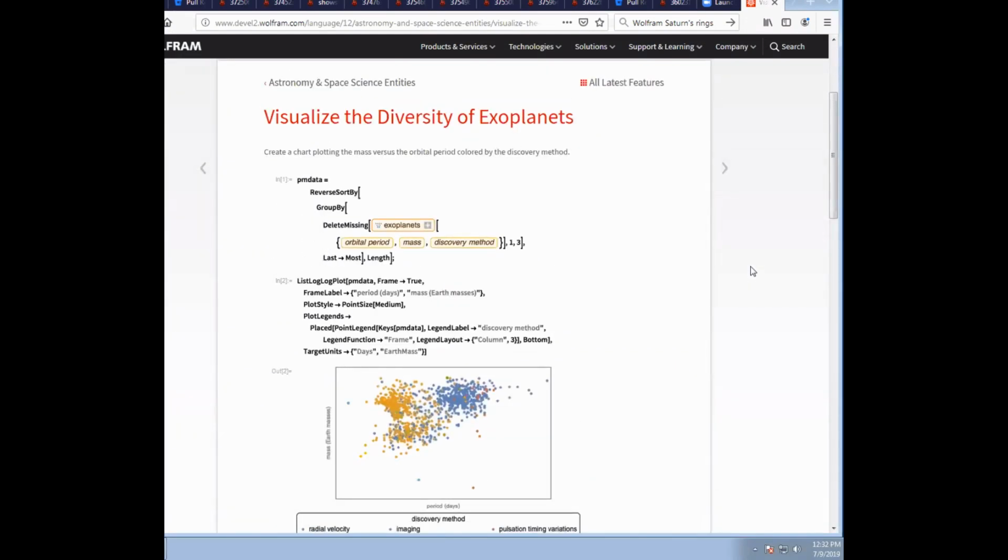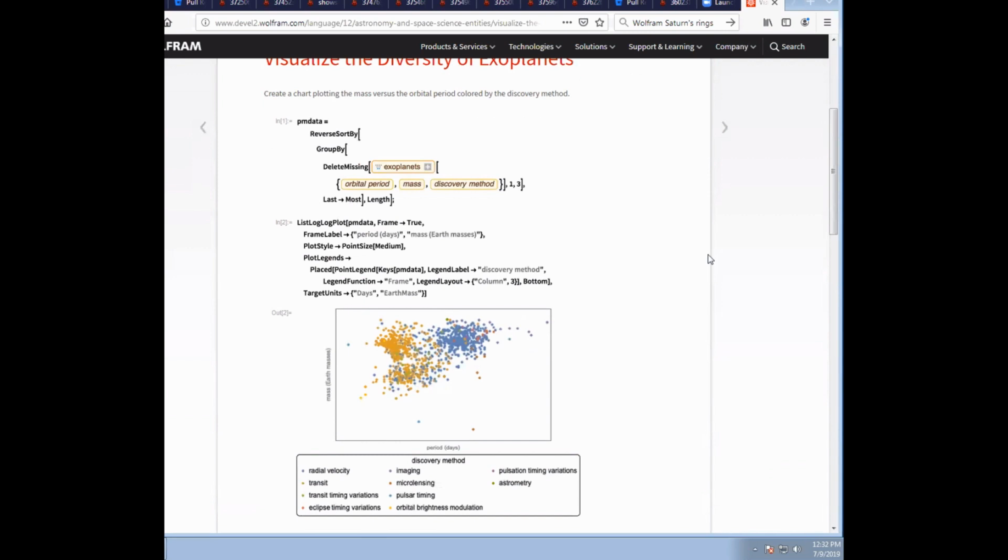Exoplanets is an active area of research. There's lots of new exoplanets constantly being found. We recently had the Kepler mission that was famous for finding lots of exoplanets, but we've also got the new TESS mission that's coming online, and it's already started finding quite a few. We try to introduce new exoplanets on a regular basis to try to keep our data set reasonably up to date.